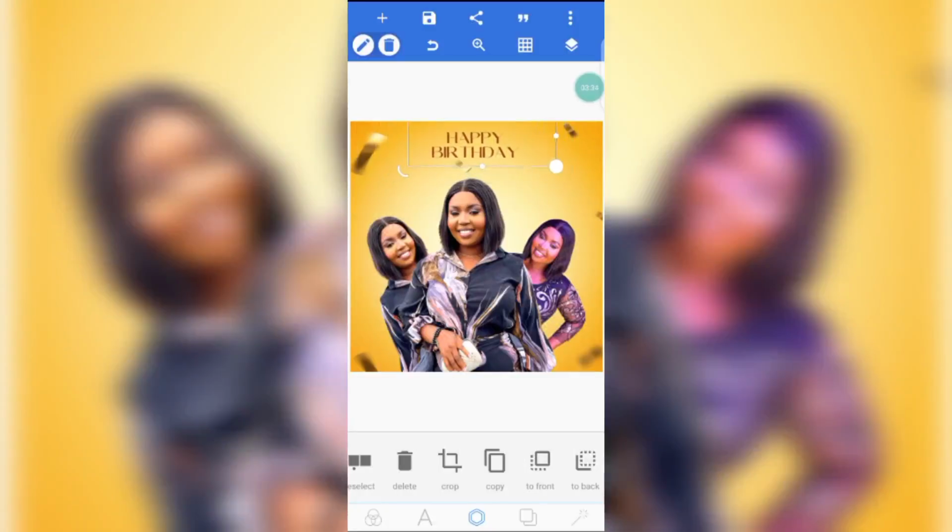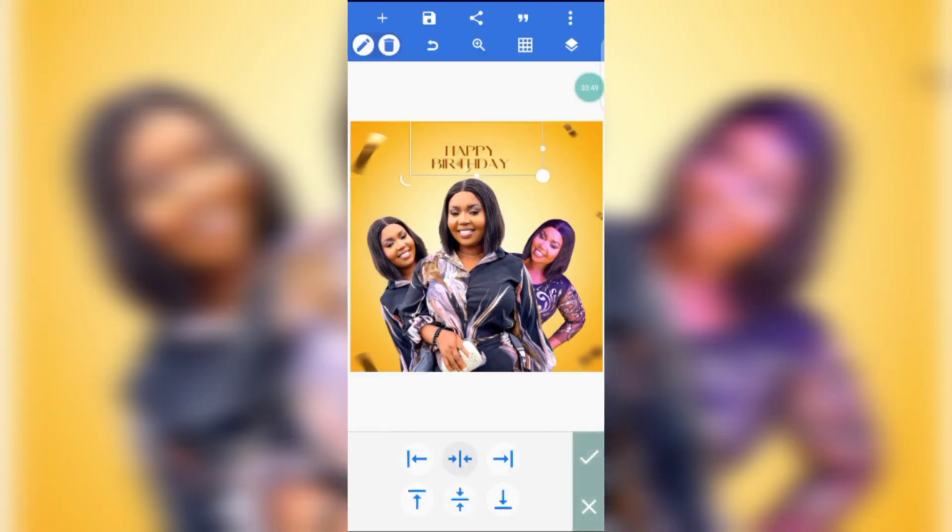Reduce it, place it here, reduce it again. Okay, this is okay. Click on it, copy it, delete the one behind, go to position, centralize it, and take it up, move it to this side.